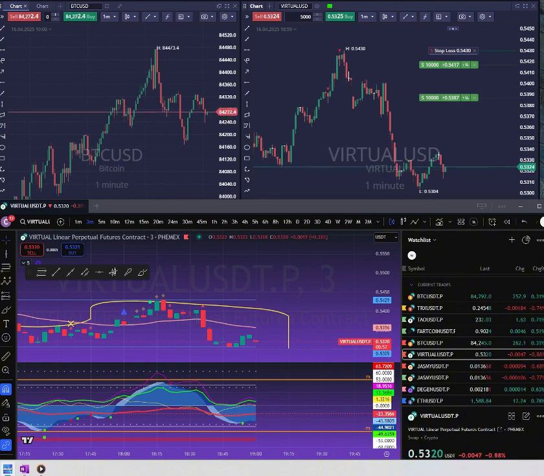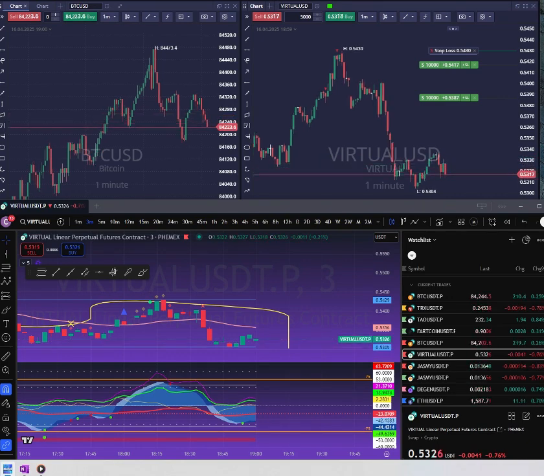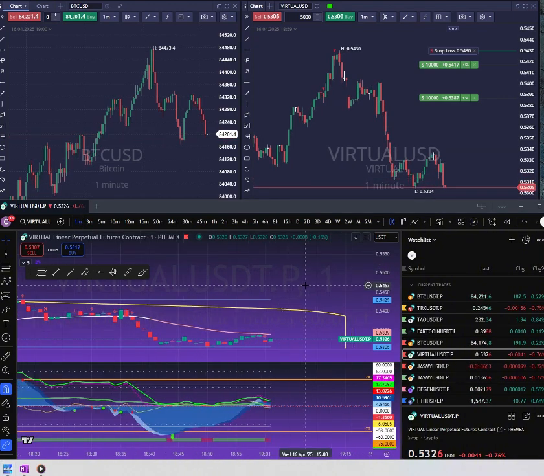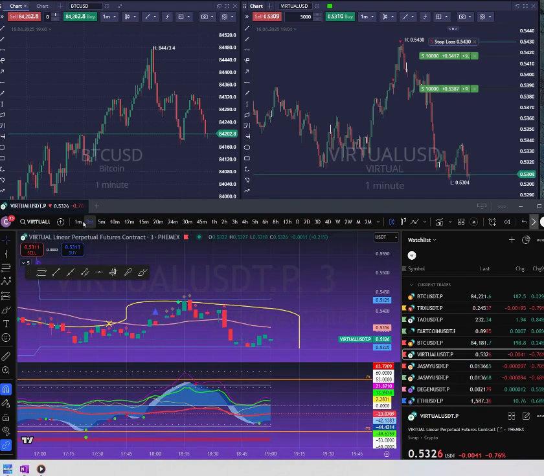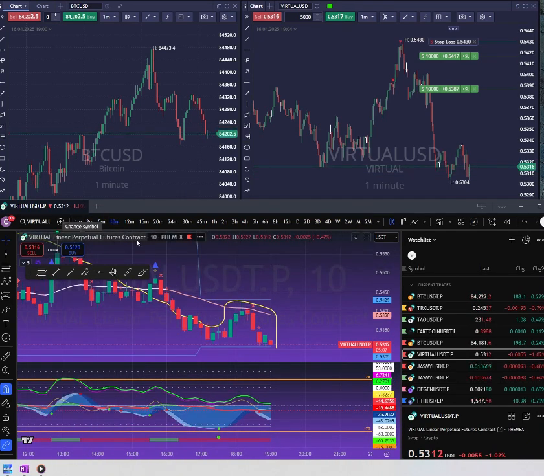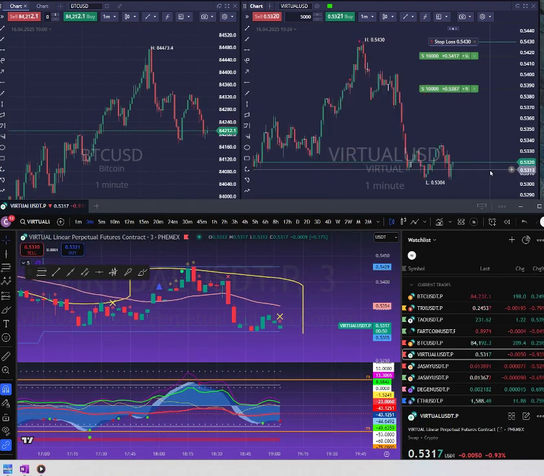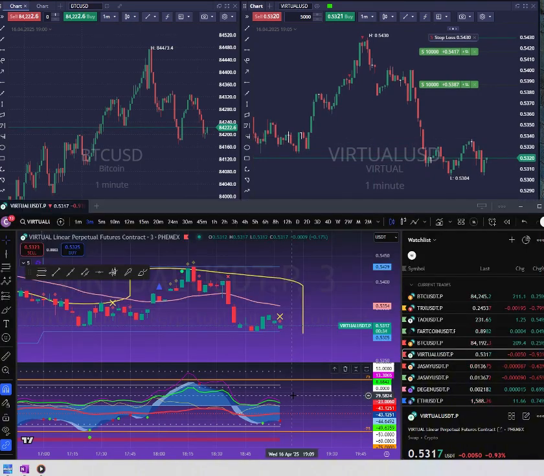The strategy calls for getting out sometime between the 5 minute and the 10 minute green dot. In this case, I'm going short, meaning the momentum started to go upwards. I saw it kick around. I was a little bit early. I said, it doesn't matter, just give me my money. I got other work I got to do tonight. I'm trying to learn how to do the screen recording and stuff like that. If it goes up, it might go up quick. Just give me my money. It did a slight little tick up, and then I got out, and then it actually went down right after that.